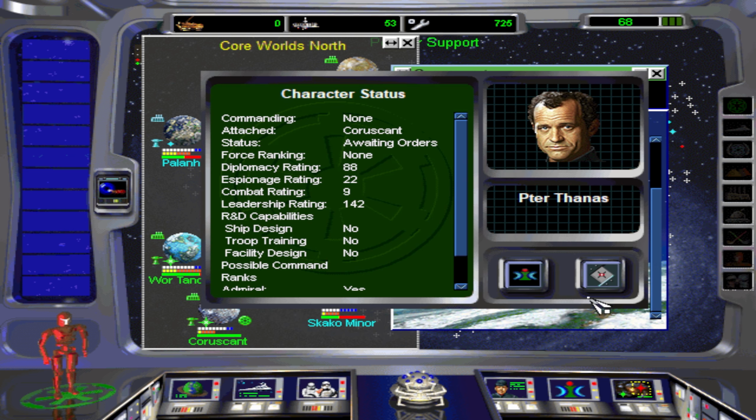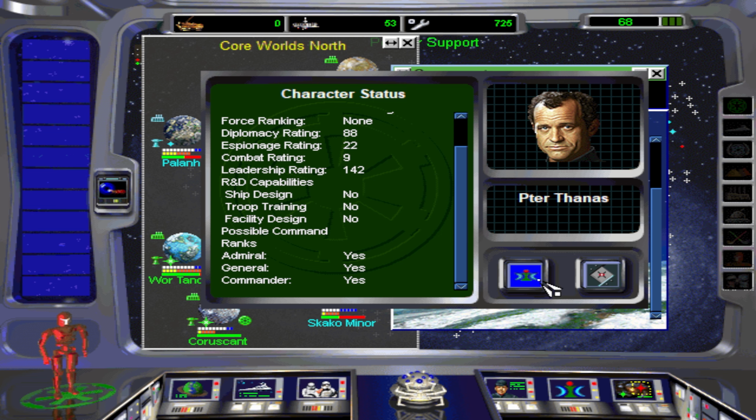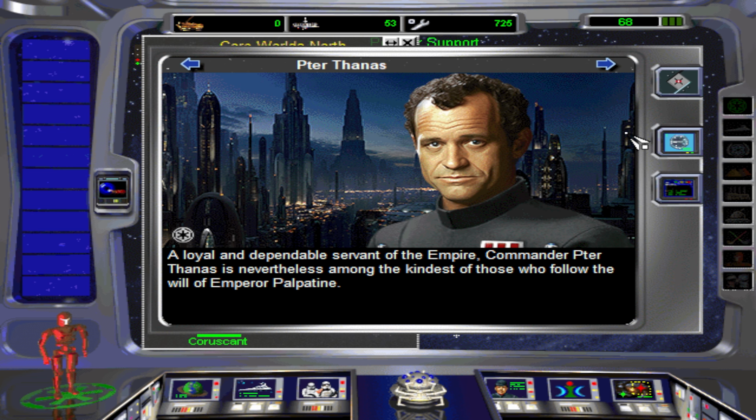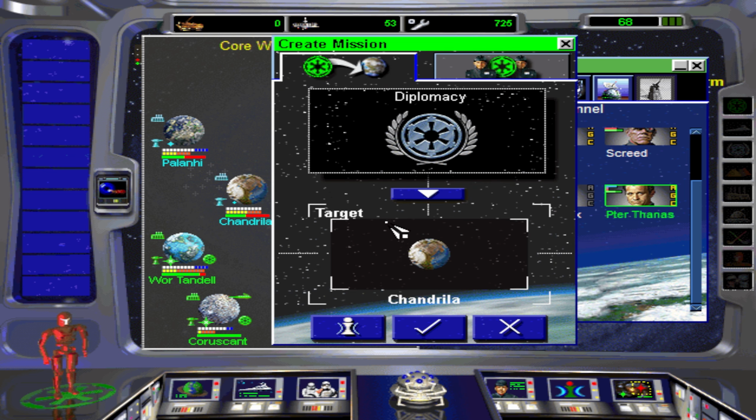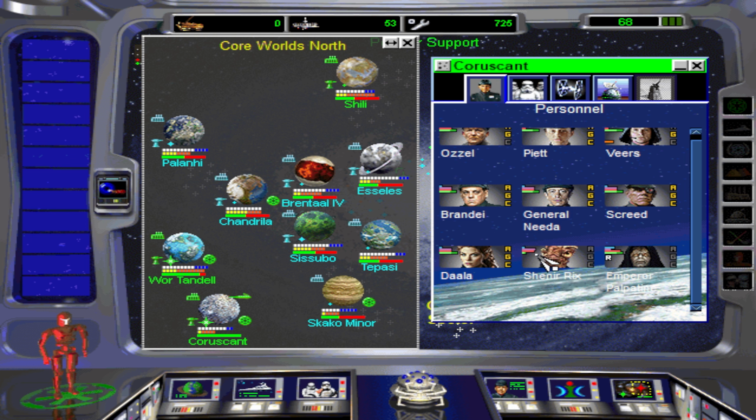Now, Peter Thane's one of my favorite characters, actually. Like, obscure characters. He was in the book The Truce at Bakura, which I really liked. It was a very, very different type of Star Wars book, but it wasn't bad.